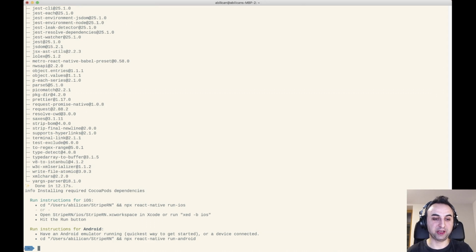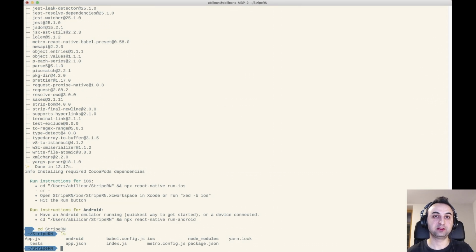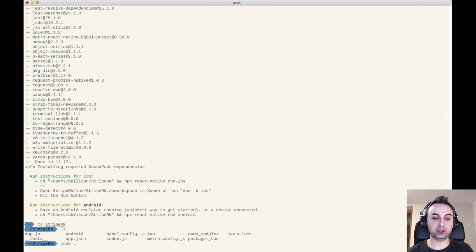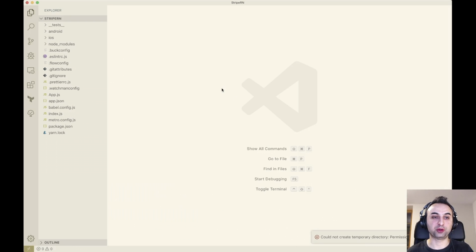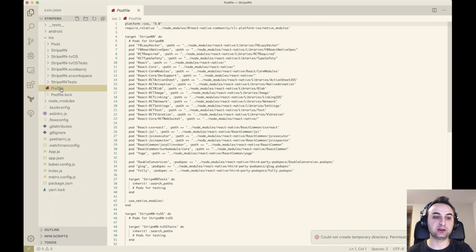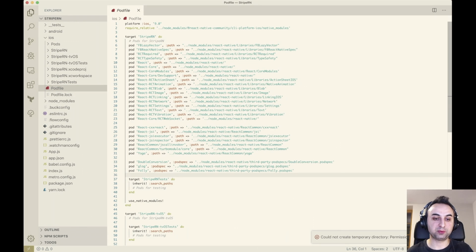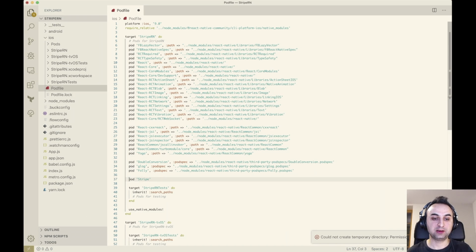Now that the project is created, we are going to install the iOS Stripe SDK. For that, just move to your Stripe RN directory where we just have our new React Native project, and let's open the project. To install the Stripe SDK, we have to go to the iOS folder, and at the end of the pod file, we are going to add this line, pod, and then between quotes, Stripe.